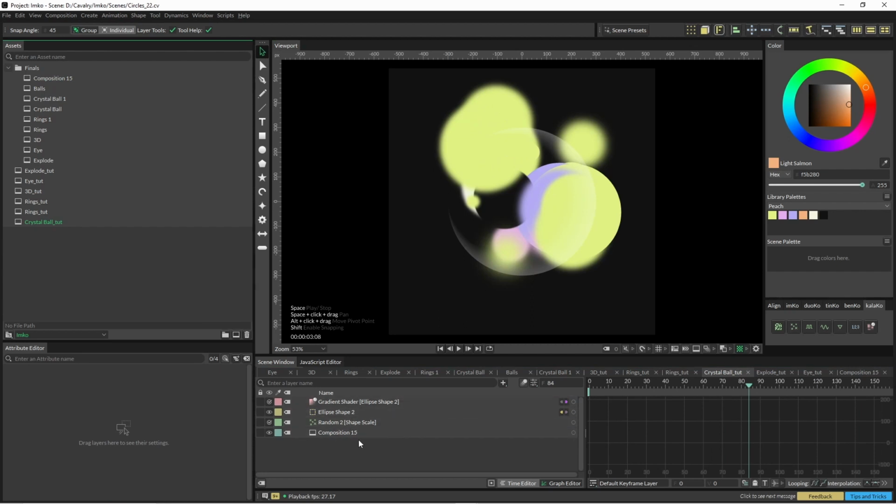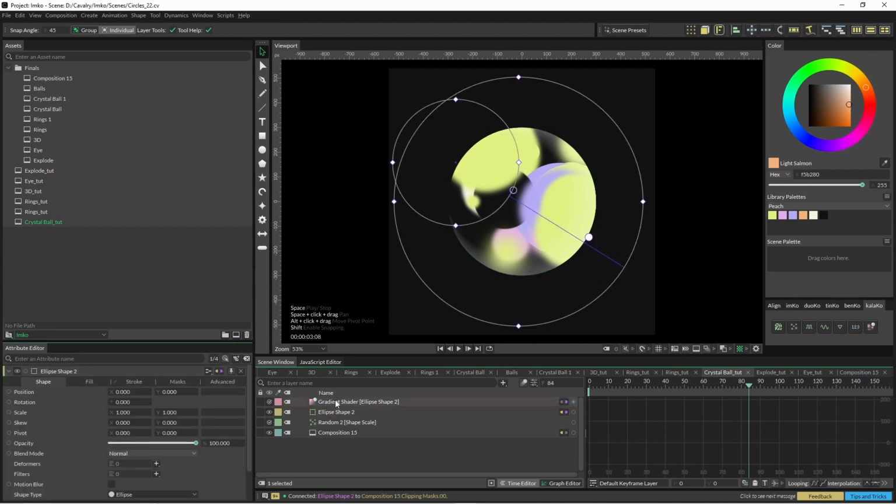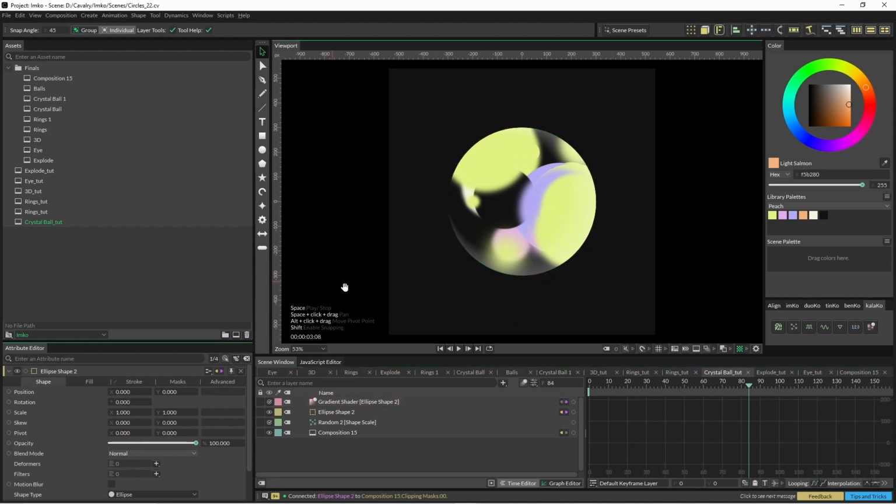Now we have our composition, and we're just going to use this ellipse to mask it. And then I'm going to turn this back on as well, just to let you know I've got a gradient on there, just a conical gradient, just to give it this nice kind of edge around it.